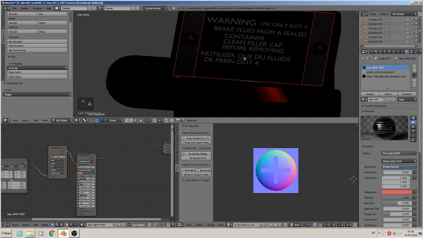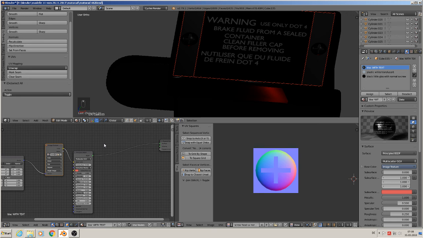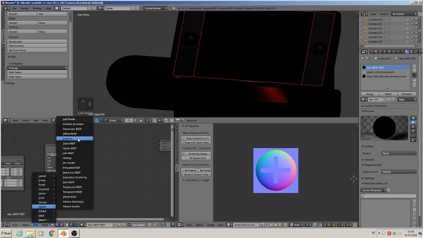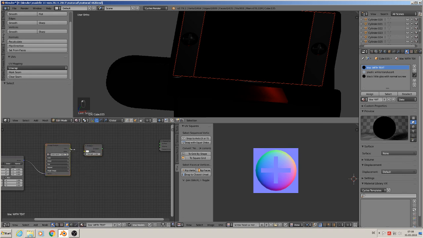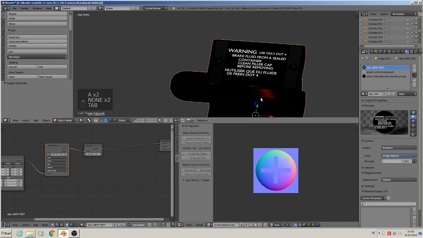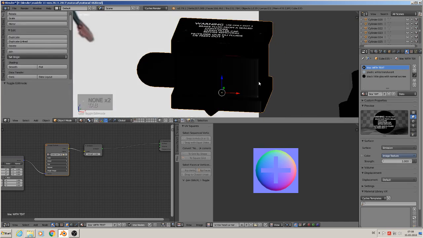But that isn't lit. That is not white enough. So Ctrl and middle mouse, you can cut lines. We delete that and take here an emission shader, color into emission and emission into surface. Now we have that after 1000 hours.